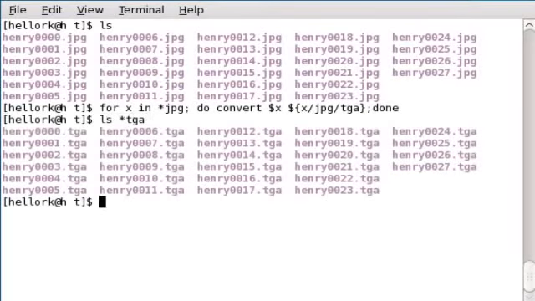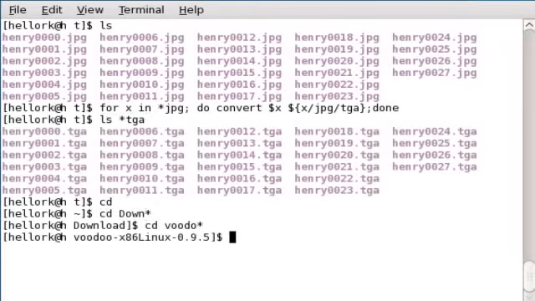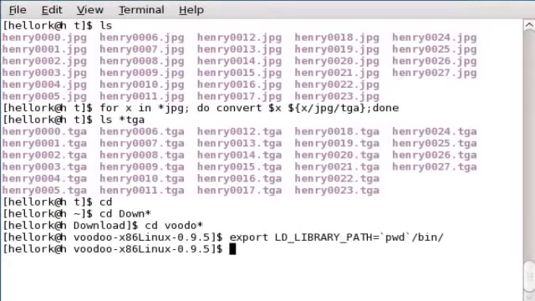all converted. Now we can actually load up Voodoo, and as per the installation instructions, we need to export the bin path to the library there and run Voodoo.